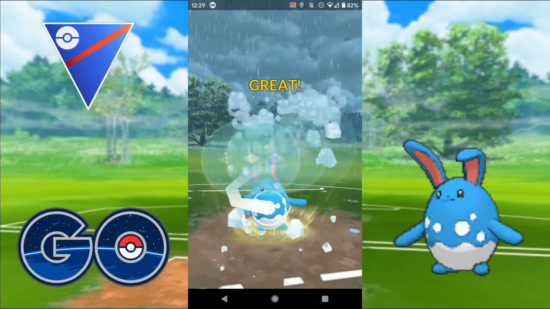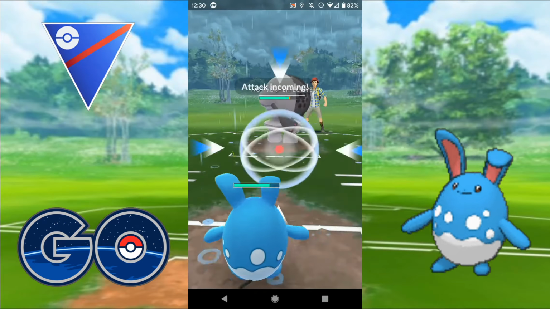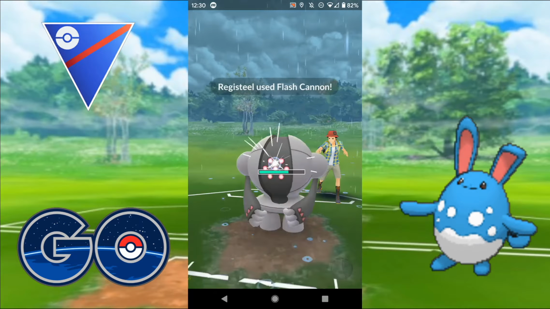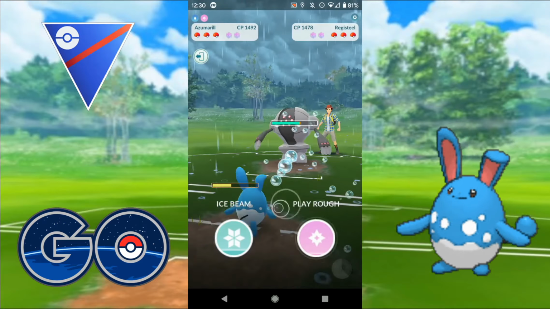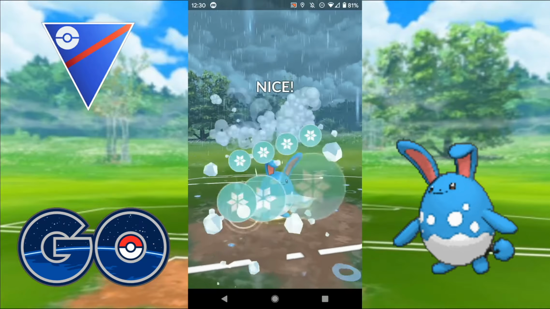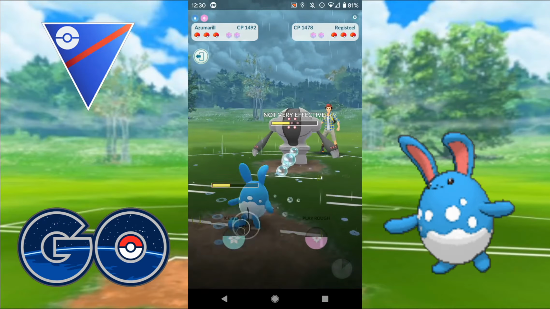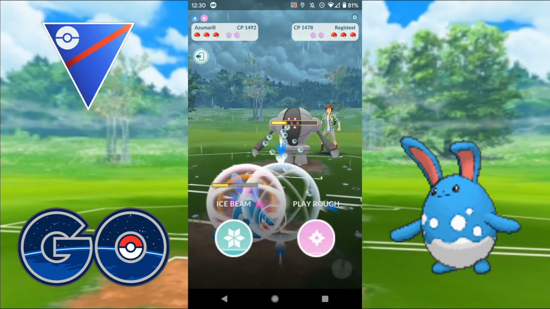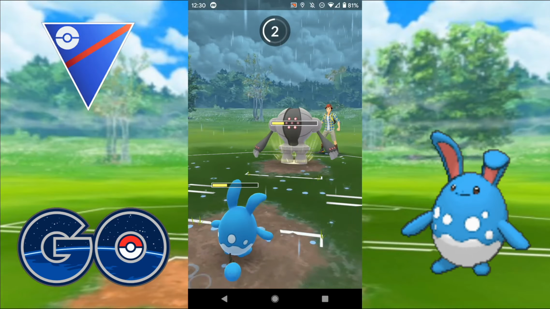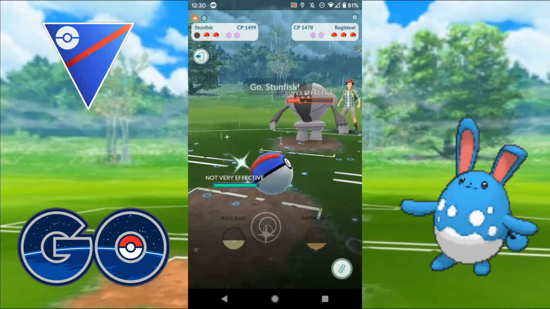And then out comes Registeel. So Azumarill running Ice Beam and Play Rough has absolutely no play against the Registeel here. So all I can do is try and bait a shield, and we'll see what we get. So 2 Ice Beams and no shield, so really bad for me. And then they're going to come through and finish this one off with the Flash Cannon there.